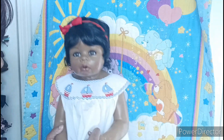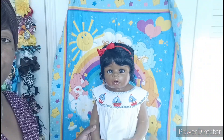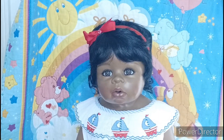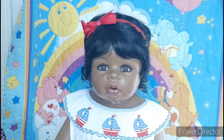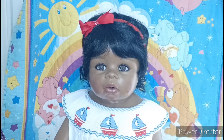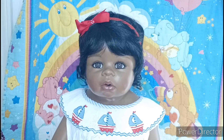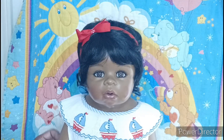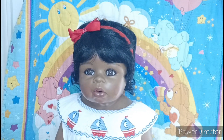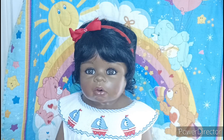Anyway, this completes my haul. I just wanted to show you guys this beautiful outfit on Jerusalem — I'm so glad I got it. I love finding unique items for my dolls. If you go in and find something, you can be a trendsetter because nothing seems like it ever goes out of style. Thank you guys so much for watching, stay tuned because you never know what's going to be in the playroom. You guys have a great day, bye!